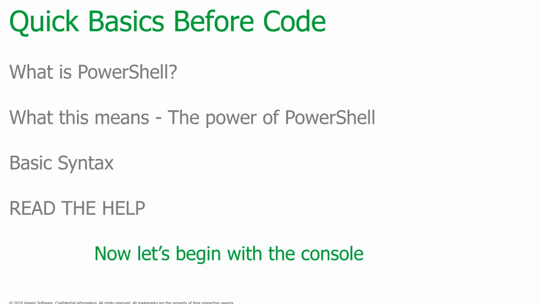And then basic syntax. This is one of the things that people flub the most when they get started. The basic syntax for PowerShell is that all of these commands are verb-noun, and that should be specifically read as verb-noun so that you remember nouns are singular. You need a hyphen between the verb, which is the action you're performing, and the noun, which is the object that you're targeting for such an action. If you understand this, it makes the discovery of commandlets easier when you're searching for them, and it helps ensure that you're typing them correctly.